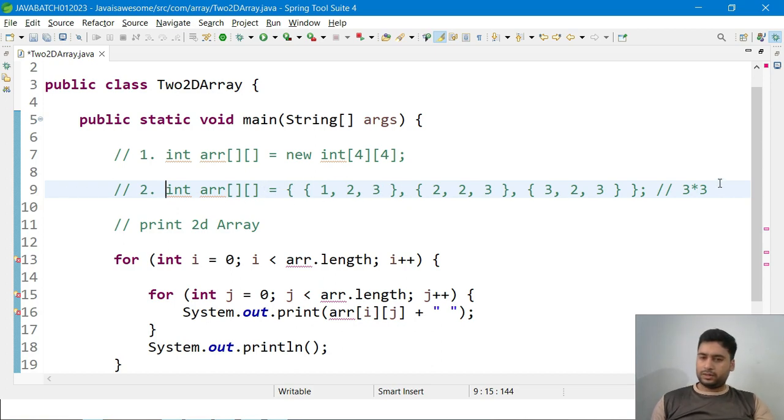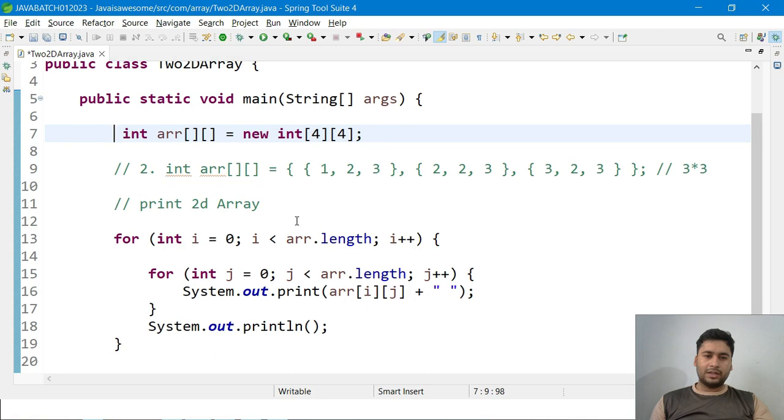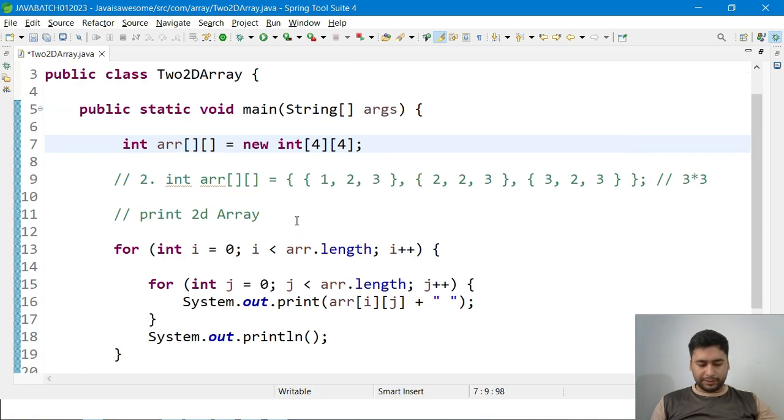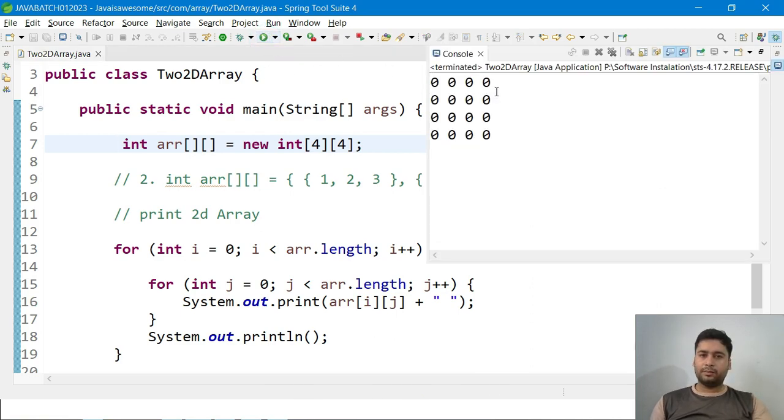Now, if I try to print this one line of code, which we have not printed as of now, let's take this one, the 4 by 4, and try to print it. Now we get 0 0 0 because we have not inserted any data in that. But I want to insert some data into these 4 by 4 positions.